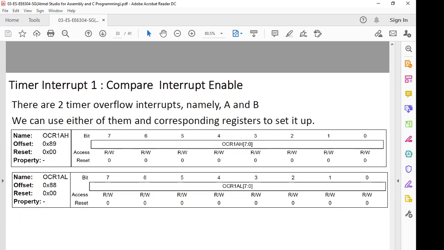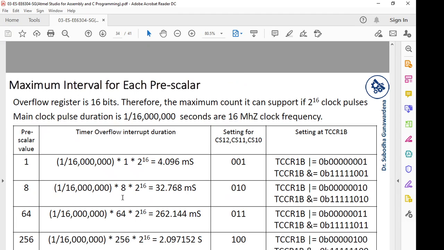The 8 MSBs are set at the OCR1AH, and the remaining 8 least significant bits are set at the OCR1AL register, right? We'll be going into this as well when we are coding.